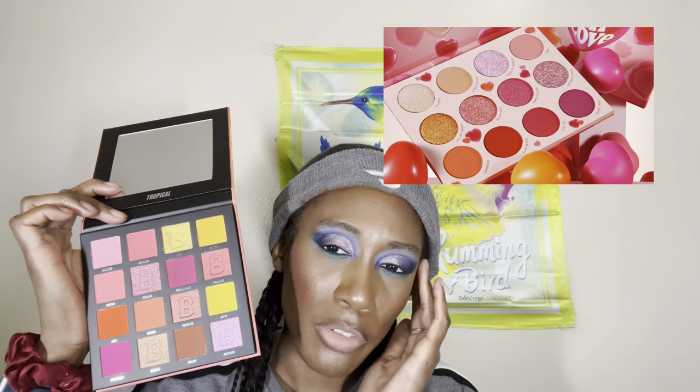I pulled the Tropical palette from Beauty Bay. I feel like it definitely gives similar vibes to the Color Pop Valentine's palette — if you cover up the yellows, it has those fuchsia-type shades, those orangish-reddish shades, and that pop of purple in the shimmer section. This is a great alternative if you already own it. I'd actually want to add yellows and purples to make it more of a 70s love vibe for a Valentine's Day color story. The formula on this was really nice — this is the palette I had on my eyes in my last declutter of 2023 video.